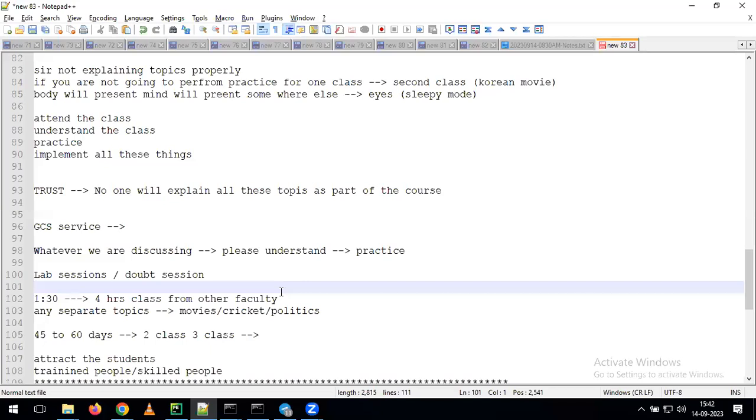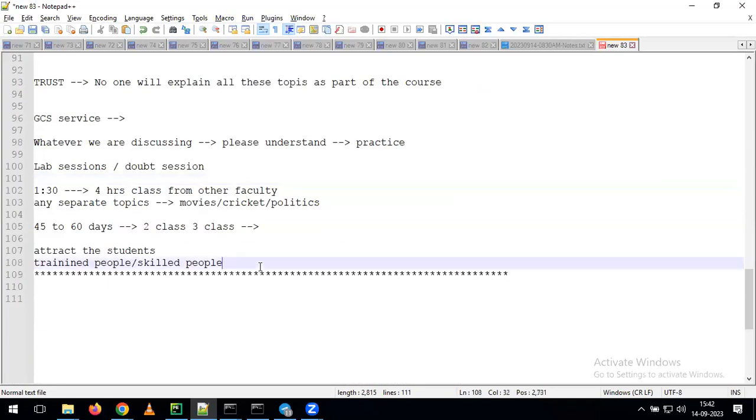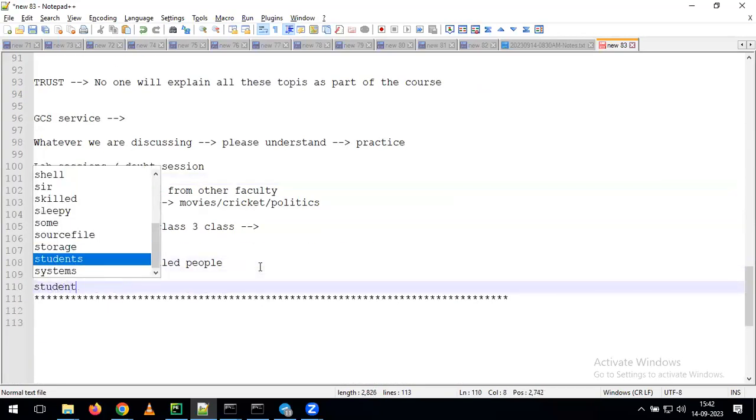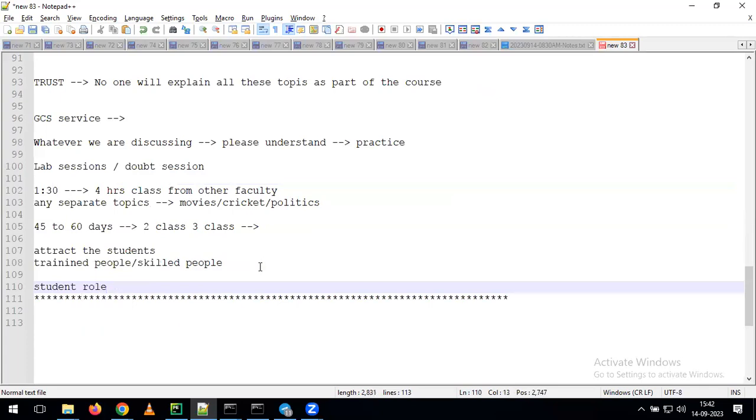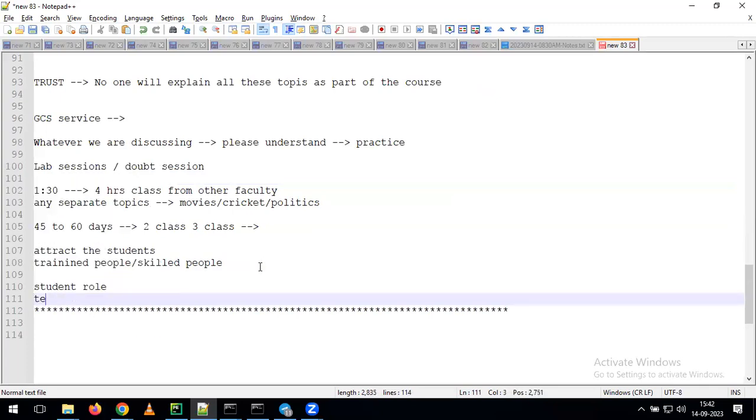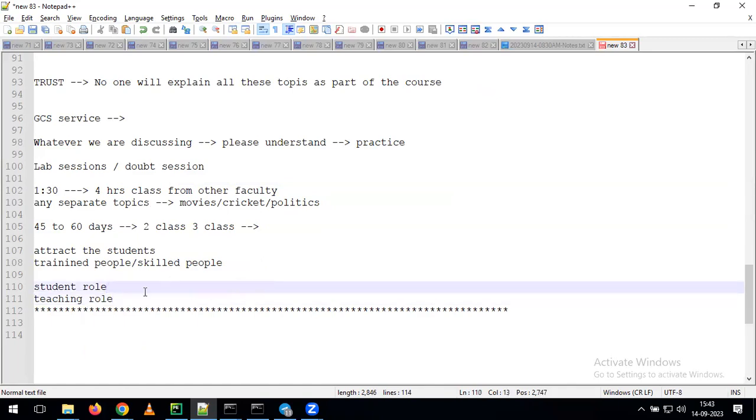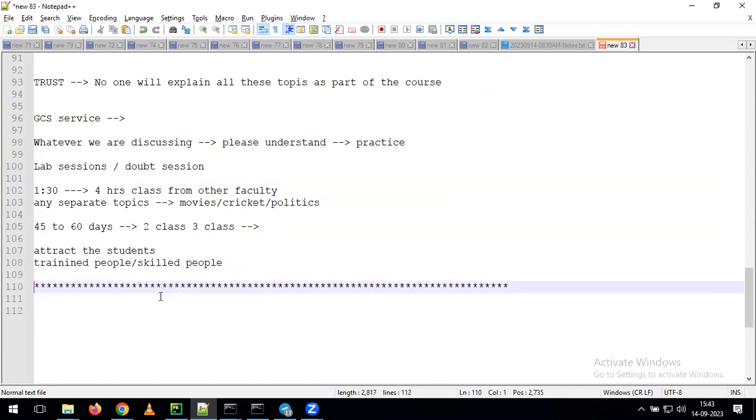We are playing how many roles? We are playing only one role. What is that? Student role. Now tell me, which is the more difficult activity, student role or teaching activity? I think we discussed this earlier also, right? What's more difficult? Teaching or learning? I can understand that. Okay. Any other questions? Yeah, someone is asking something.